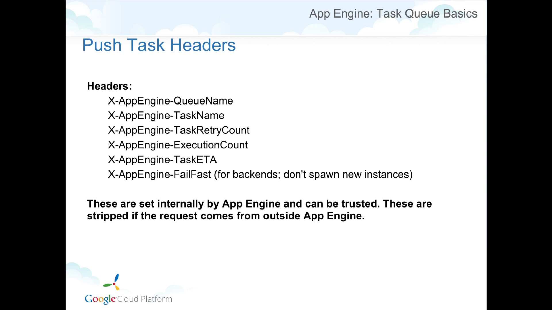Another nice feature of tasks is that you can specify a delay — you can say you want it to run in a thousand seconds or at a particular date and time. You can also set a header when creating a new task to target a back-end. For example, if you want to call the back-end but don't want to spin up a new back-end instance if one's not already running, this is a great way to handle batch processing. If the back-end's not up, the task waits in the queue until that back-end is brought online and then processes the tasks.